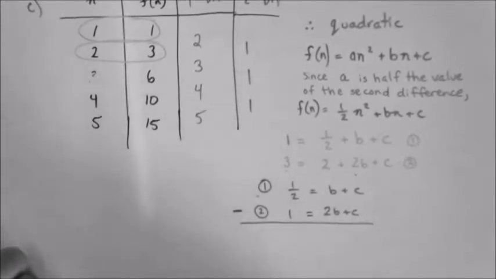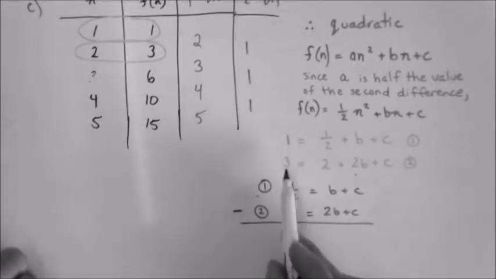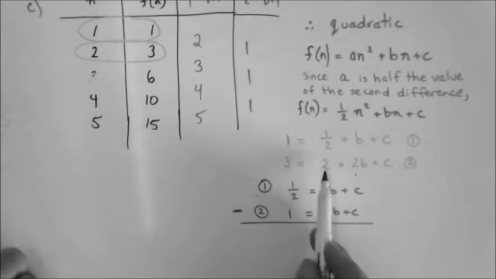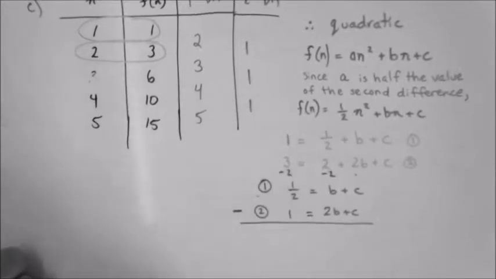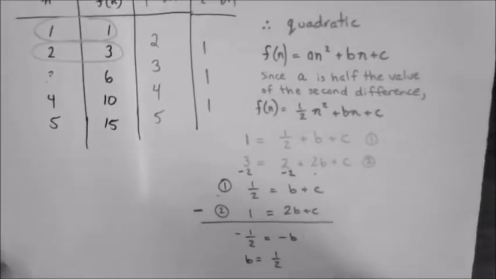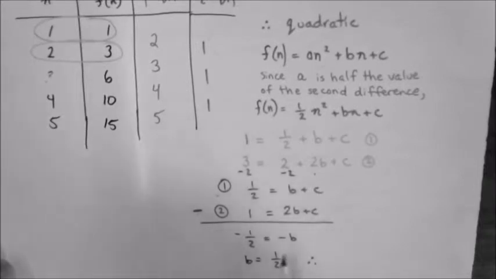So it'll be, I subtracted 2 from both sides. I subtracted 2 from the right, subtracted 2 from the left. Okay, so now I've got half minus 1, that's going to give me negative 1/2. I've got b minus 2b, that's going to be negative b. And I got c minus c, that's going to be 0. So that tells me that b is equal to 1/2. And I'll just sub that into any one of my equations. If b equals 1/2, then c equals 0. Does that make sense? If b equals 1/2 and 1/2 equals 1/2 plus c, then c must be 0.